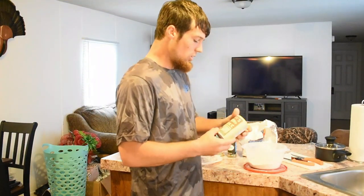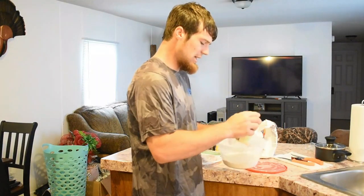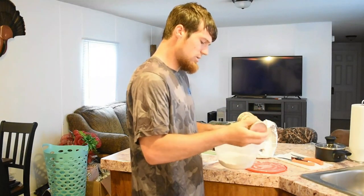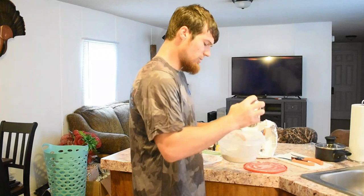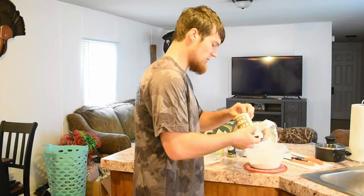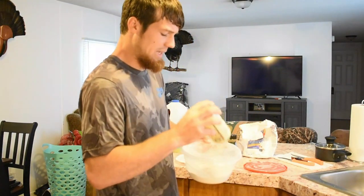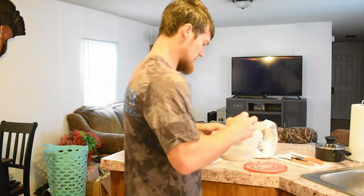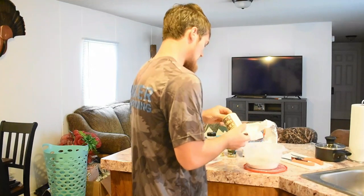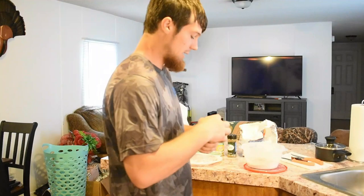Pretty much, we're going to use some Troy's Swamp Shakes. Kind of got a good kick to it. It's going to try to harden on me. We use this for pretty much fish, anything we want that'll have a good kick to it. This stuff's got a real good spice to it, so I like to use that, especially if it's just me eating it. I got to where I like a little bit of heat.